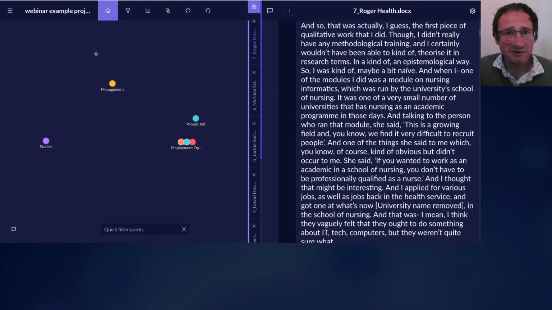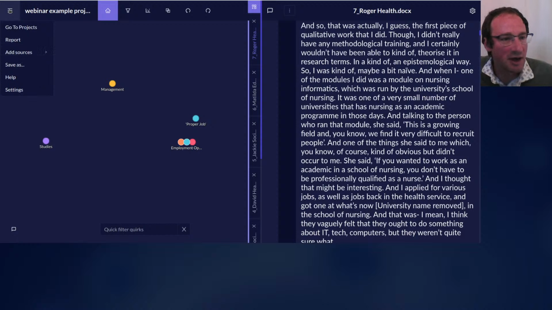What I'm going to do now, what I usually do in these webinar sessions, is I cheat, and I'm just going to open a project, which is the project that Kathy coded on this data set, so we can have a look and see how a fully coded project might look, some of the features there, and then we'll look at some of the ways that we can use some of the views in Quirkos to categorize and look through those.